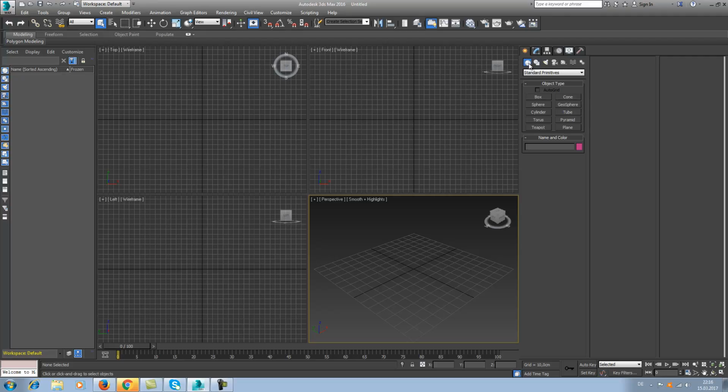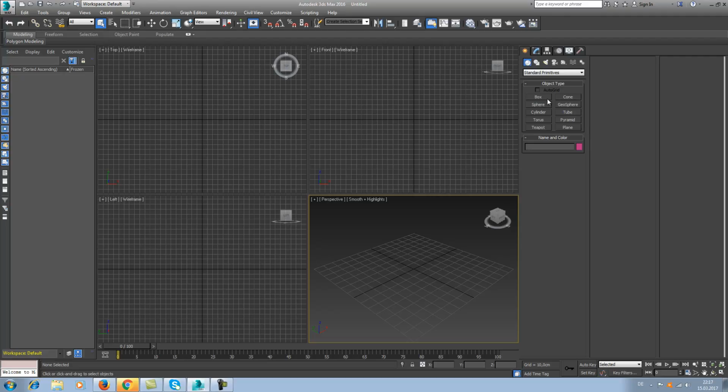On the geometry we have also different types of geometry. We can see them here, in this pull down menu. Today I talk about how to create the standard primitives objects. Here we see the types of standard primitive objects. These are the most common objects in 3ds Max. You almost always start with them or with shapes.